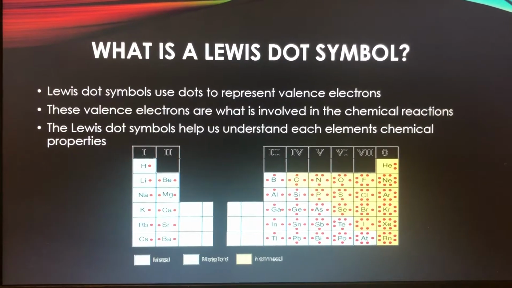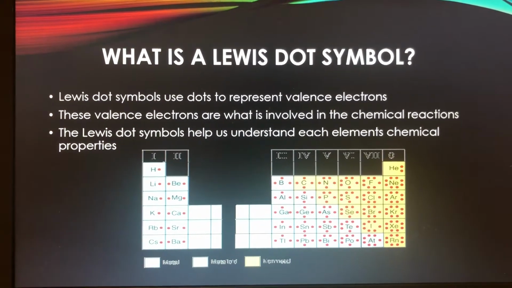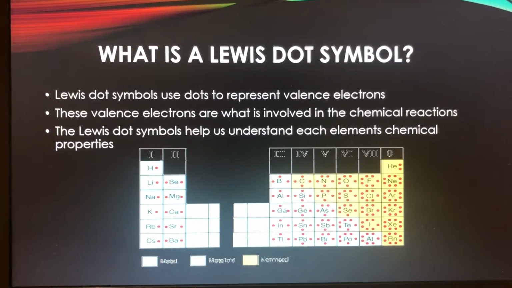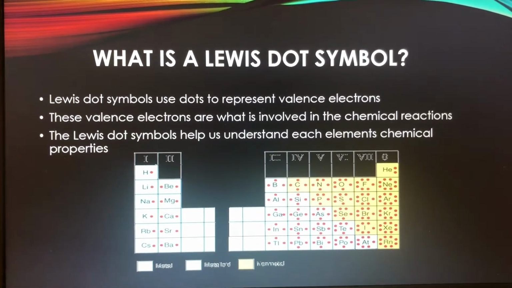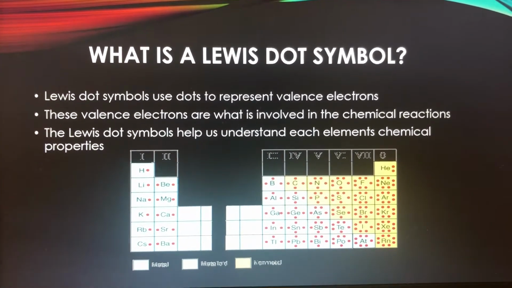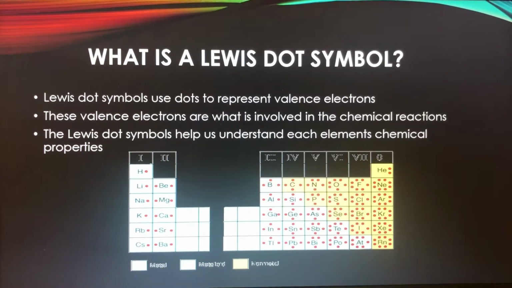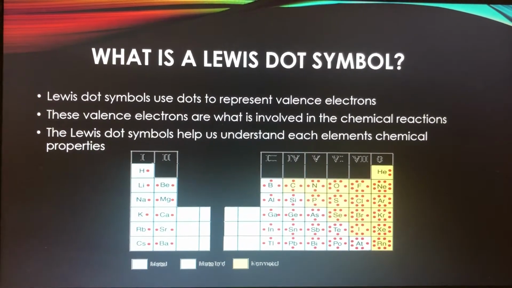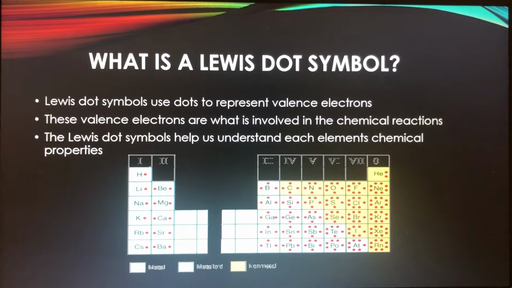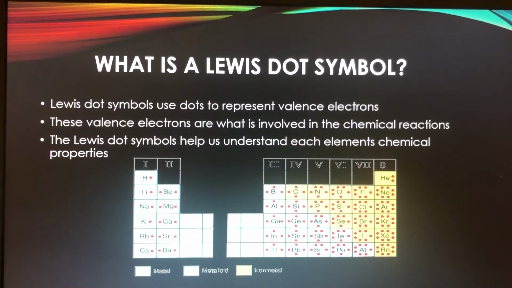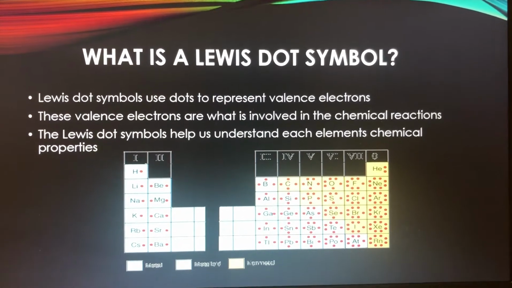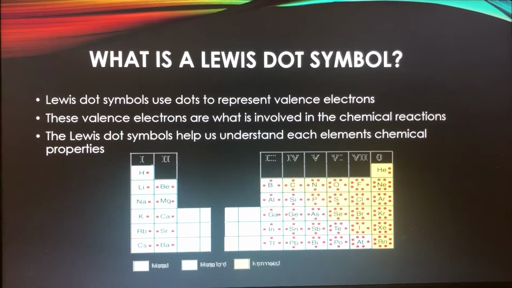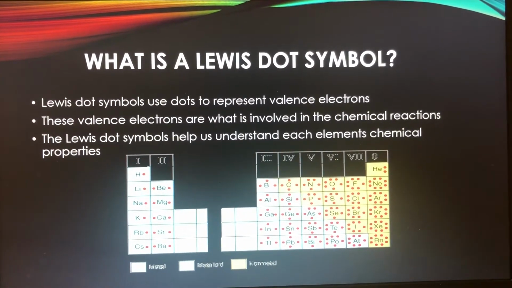In order to find valence electrons, we must look at each group. As we know, groups are what goes up and down and periods go across. So, looking at group 1, which starts at hydrogen on the far left of our periodic table, we see it is group 1, therefore it has 1 valence electron. Group 2 has 2 valence electrons.